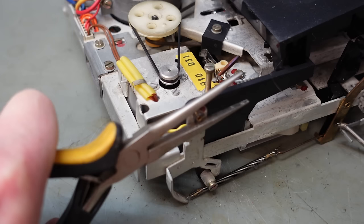See if I can get a bit of oil to go down that little gap. I don't want to put much down there. We ultimately don't want this going all over the belt. I'd imagine over the years of use it's actually just rubbed some of the plastic away, turned it into powder, and it feels like it sort of gummed it up. Give that a little wipe, so I don't actually want it to be very oily. It's got a frictional fit, that's what we need. Just wipe this dust off here, it's like black dust, that's what's been rubbing for all these years.